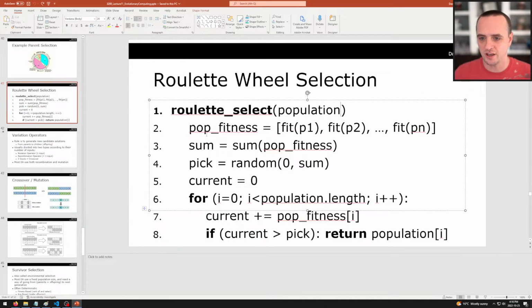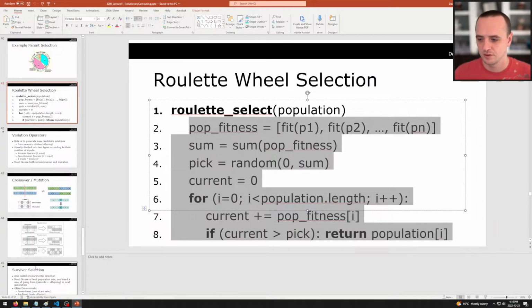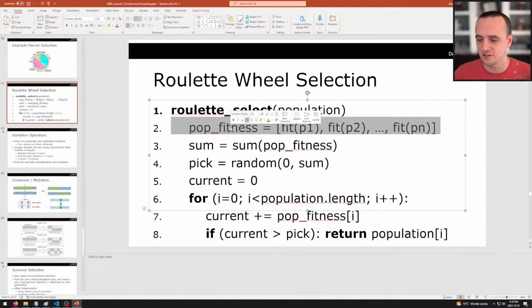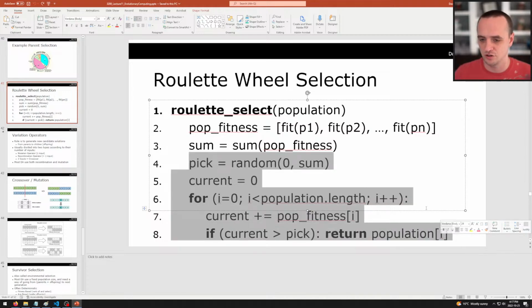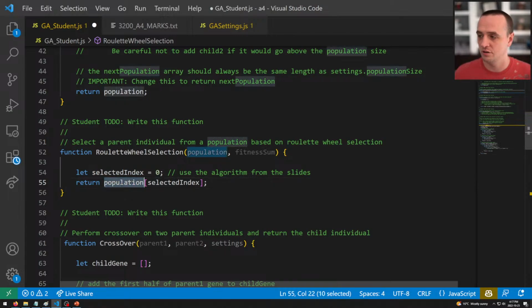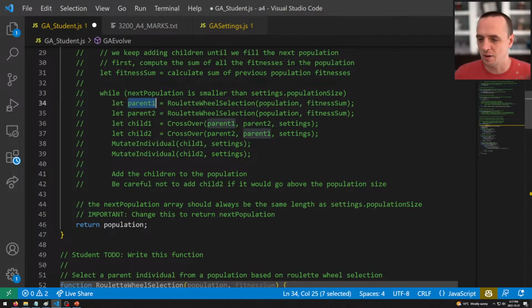So you take this algorithm, and the population fitnesses are already in the population, right? So you don't create this, that's already done, that's inside the population. You don't create this, that's already done, that's passed in. So you're doing this part of this. So you do that, and you select a parent, and you return the population at that selection. That's it.